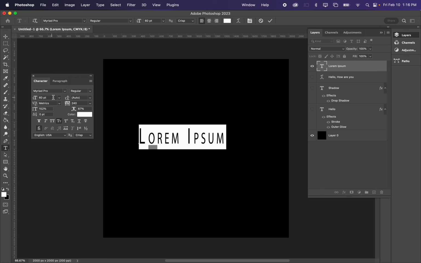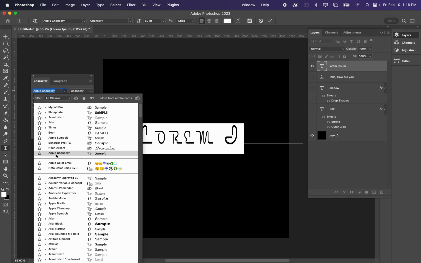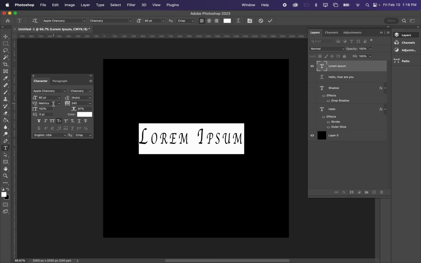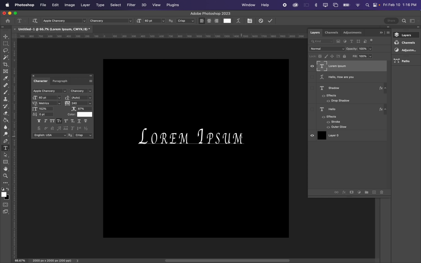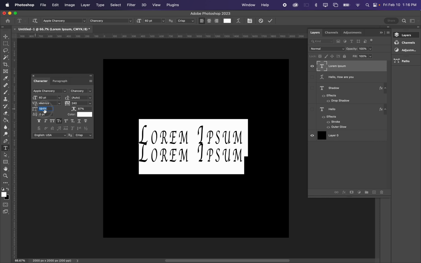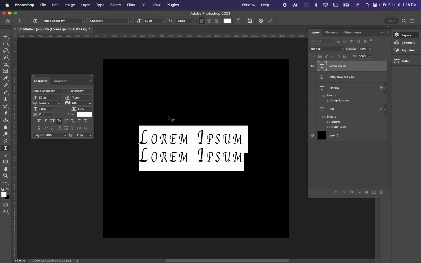Up here I have my normal font size and my font type. And let me put something on the next line. There we go. And I can make the letters bigger or shorter.